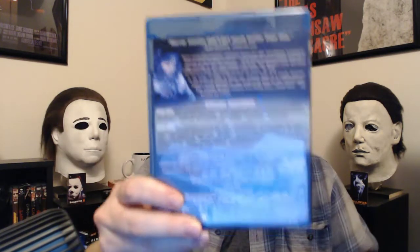And now on to my second favorite John Carpenter movie of all time, that is The Thing. This Blu-ray looks really, really good. It has a buttload of special features, if you guys can see that. This one did get a 4K release recently, not from Scream Factory. I do own that as well. I have the 4K Steelbook of The Thing. But I didn't want to get rid of this copy because of the special features, and it was honestly my first time owning The Thing on physical media, and I do think that this Blu-ray looks really, really good.